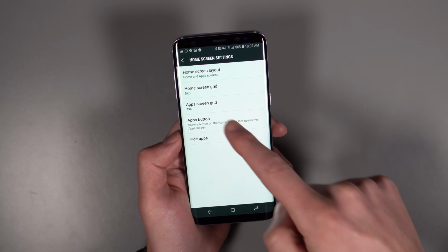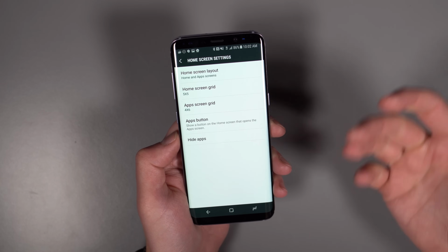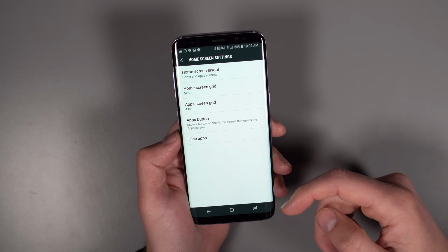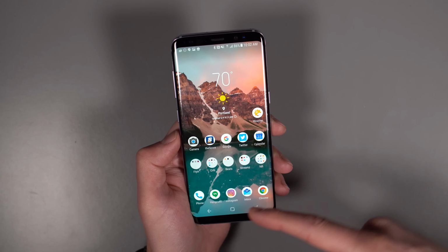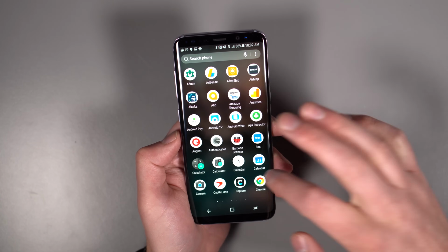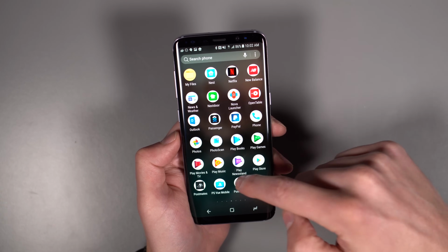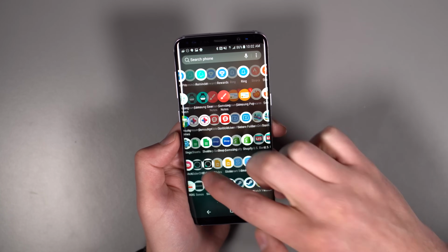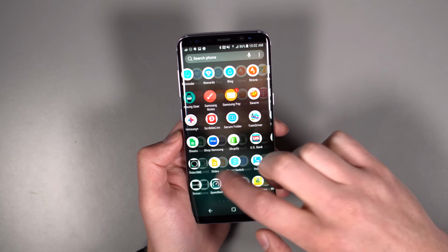You can adjust your grid, the app screen grid, which is again your app drawer, and if you want an apps button or not. What that's saying, apps button, you can see there is no app drawer button down here, and that's because it's accessed via swipe. So you can swipe up, down, however you want to do it in here, and then you would swipe horizontally to get into your additional apps.